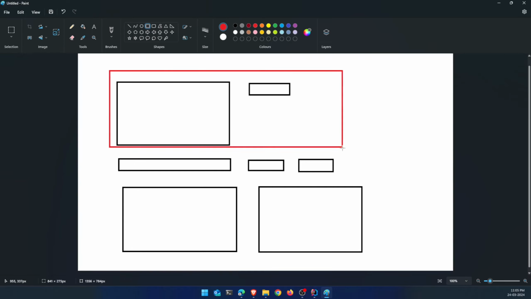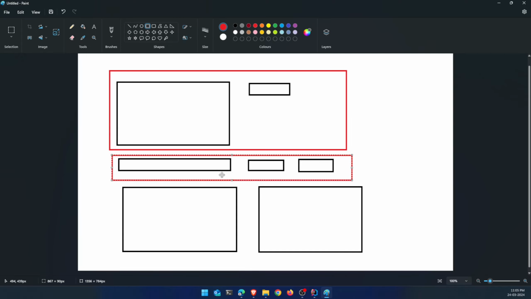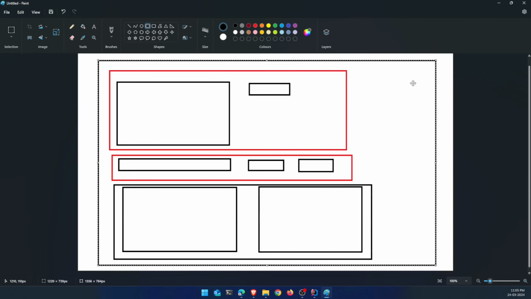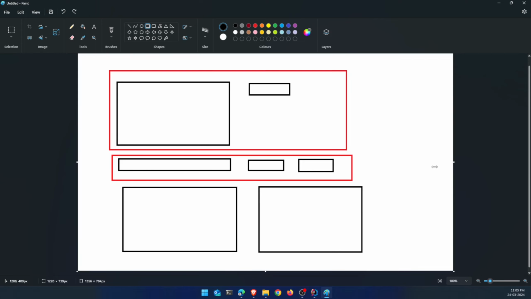If you see here, the contents inside this red box are horizontal. Similarly, the contents inside this red box are also horizontal, and then we have another one like this, and then the two text areas are horizontal, but these red boxes are placed vertically, right? So our main view, which is going to be like this one, is going to be a vertical layout, and inside the main view there will be three horizontal layouts. Okay, let me correct this one. Three will be like this.